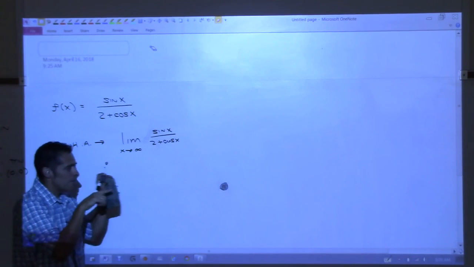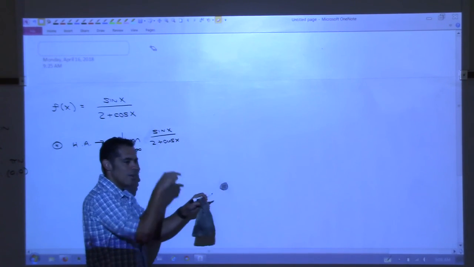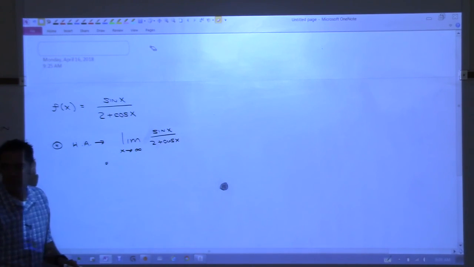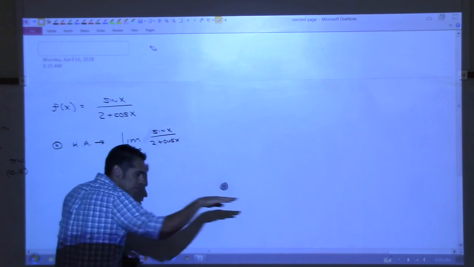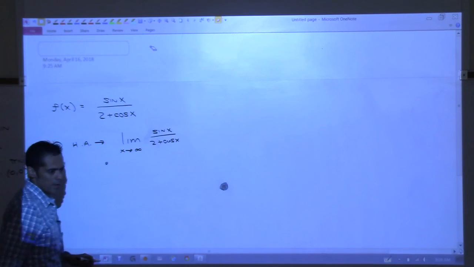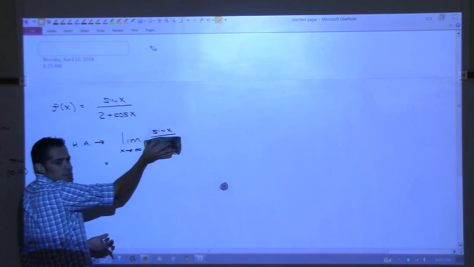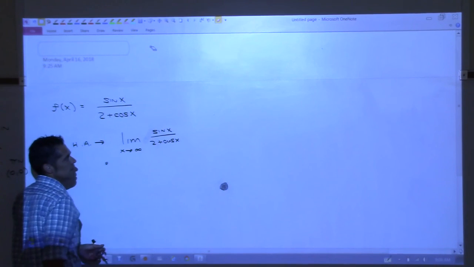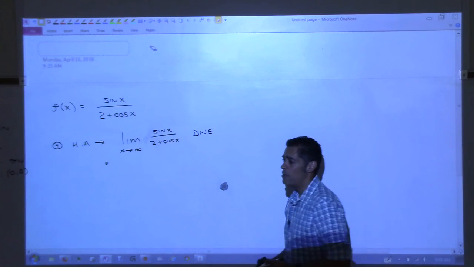So what's going to happen with this graph as we go out to the side is that top and bottom change, numerator and denominator. It's never going to go to a specific number, right? So this limit does not exist. We're not going up to infinity, we're not going to negative infinity, we're not going to a specific number. We have oscillation. I hope you're all comfortable with the fact that if it was just that, the limit wouldn't exist because of the oscillation. This is just kind of a mixture of those two. So still does not exist, DNE. So we don't have a horizontal asymptote.